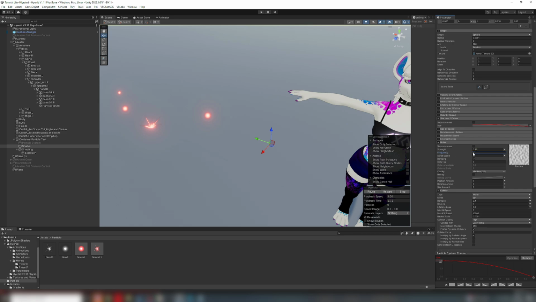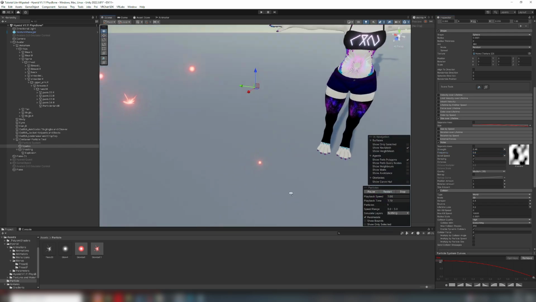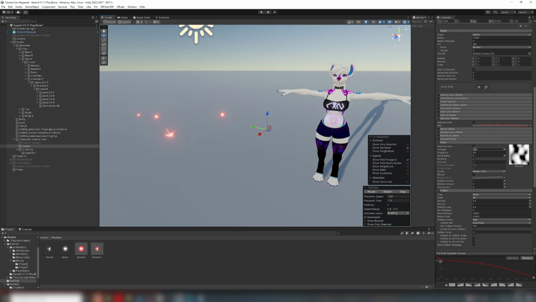Frequency, we'll put it to something like that. No, that's way too high. 0.6. Strength even further down. We don't want the noise to be too pronounced here. 0.1. Yeah, something like that.